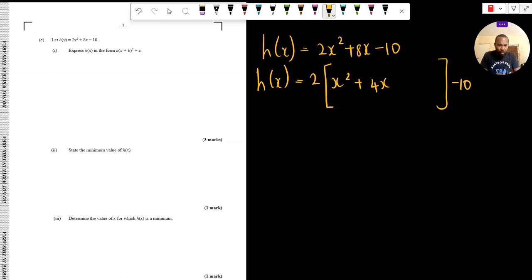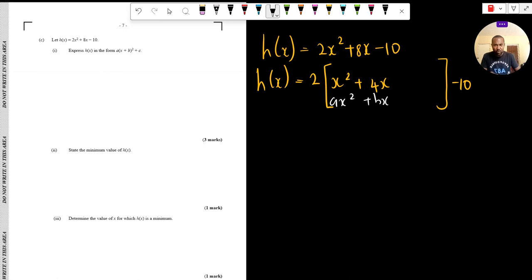So let's proceed now. Now, in order to complete the square of this quadratic, of course, I must add a certain number, right? Now, let's examine the expression inside the square brackets. So this, of course, is a quadratic, which is now of the form ax squared plus bx. And of course, you see that there's no c, so technically c equal to 0. So a is equal to 1. Now we can proceed to completing the square of this expression inside the square brackets.